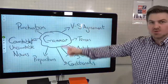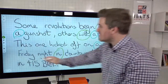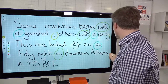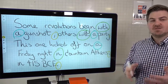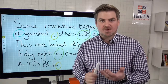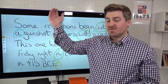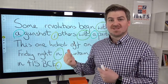That's just 2 out of these. Imagine you have a problem with punctuation. So here we are. So those are just 3 areas. Imagine you really struggle with those 3 areas: articles, prepositions, and punctuation. You would have multiple mistakes in multiple sentences. You are not going to be getting a 7 or above in your writing or your speaking if that was the case. So what would we do? We would attack those areas.